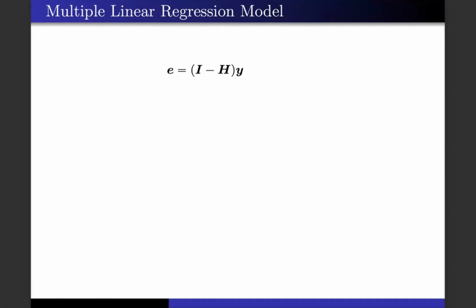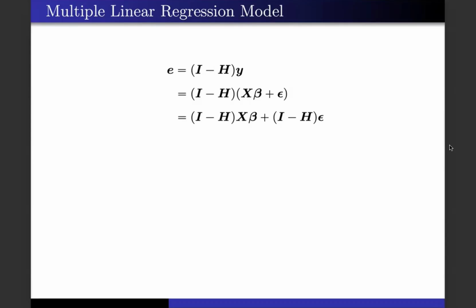Let's look at this estimate of the error term, which equals (I minus H) times Y. We are dealing with the multiple linear regression model, so we can put Y equals X beta plus epsilon over here. And we have that the estimate of the error term equals (I minus H) times (X beta plus epsilon). We can use the distributive property for multiplication and multiply this I minus H with X beta first and then this I minus H with the epsilon.